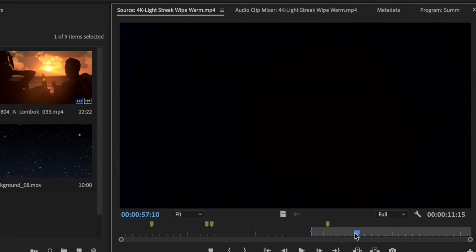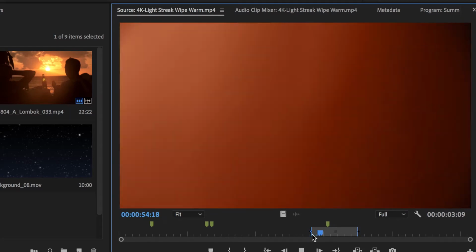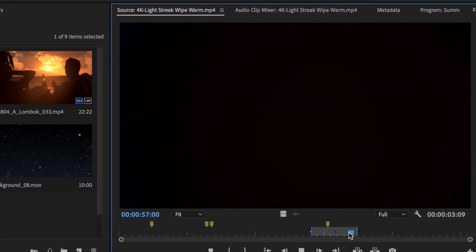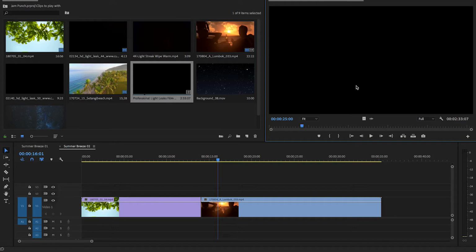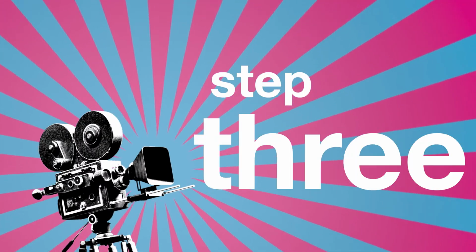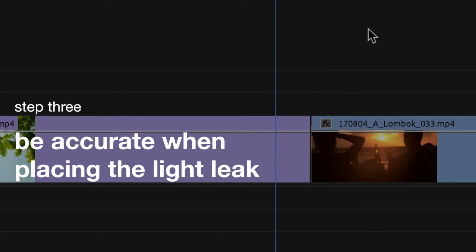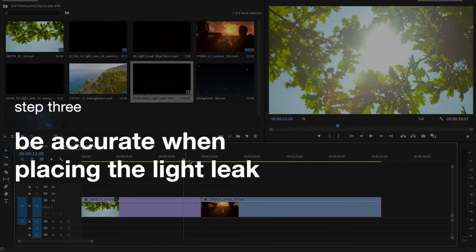Another thing to consider is the start and end point of the transition itself. So it starts black, goes to the light leak, and then ends black. Sometimes you can get light leaks that start with an immediate white screen. Like this clip here. The first frame of the leak is a bright white screen. Now that wouldn't really fit here again because I need something that goes slowly into it and slowly out of it. I want to hide that cut, or maybe not hide, but I want to ease that cut. I want to lubricate the cut, if you catch my drift.